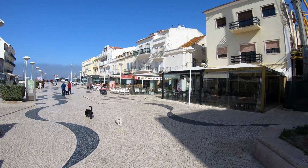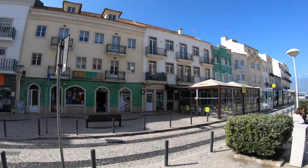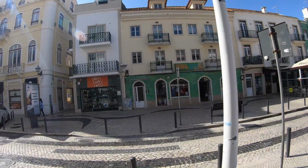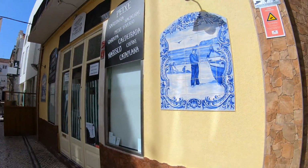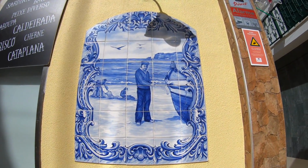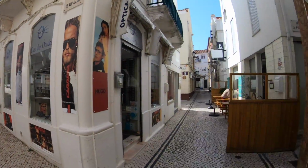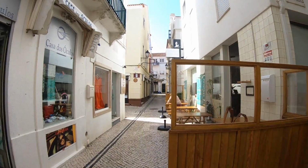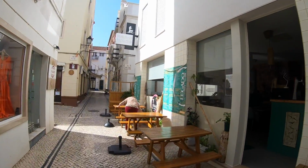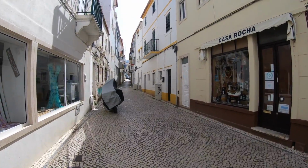And now I've arrived at the end of this little square area, looking back toward the ocean and looking at these buildings here. Again, these are the shops and the hotel accommodations from this angle as I pan the camera on over. Look at that. Down this way. Again, they love their tile in Portugal. All kinds of tile on the buildings. And there's another nice little tile work. So if you come to this town, you will not be bored by not seeing a variety of different things. Look at this.